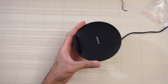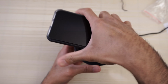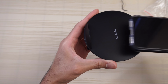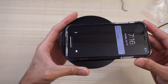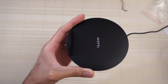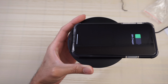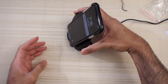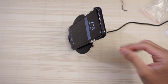I do have my iPhone 10 or iPhone X, whatever you want to call this device. So what happens if I do that? There you go, see? 38% charged. Do that again. And let's go. Phone vibrated and it's charging the device. Cool. You can have this on your desk like that. Very nice on the table.